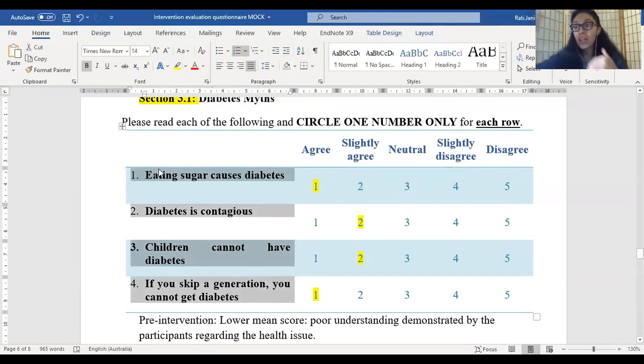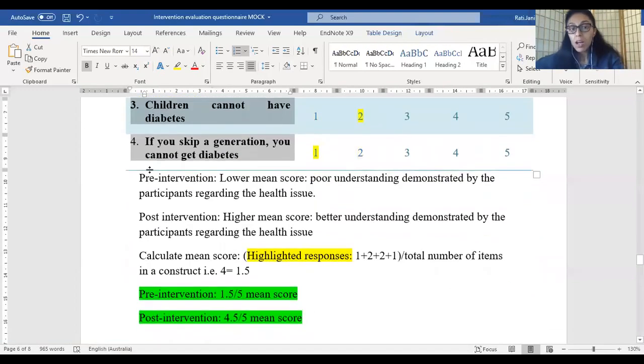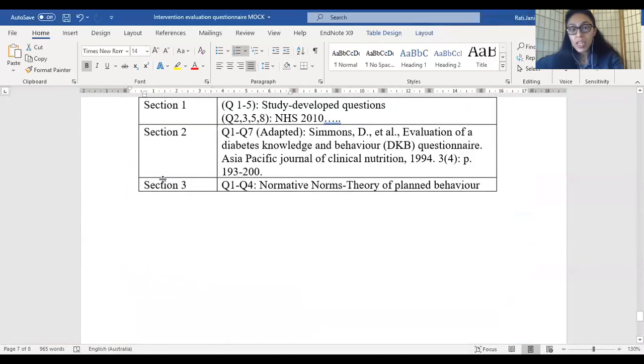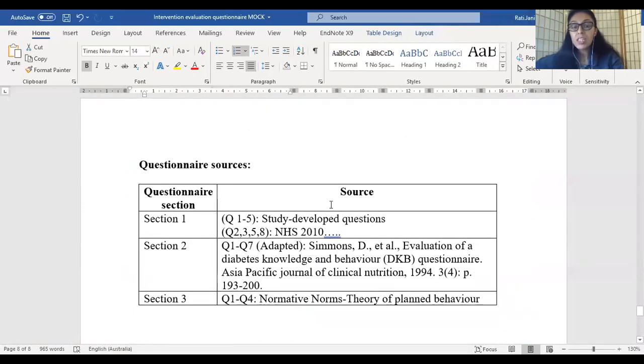Yes, if you had one construct of 8 questions, that is when you are justified to do this, meaning questions 1 to 4 are based on normative norms from the theory of planned behavior, and questions 5 to 7 are based upon, say, perceived susceptibility from health behavioral models. That time it is okay for you to do that. Otherwise, no. All right. So this is how you will be having your references.